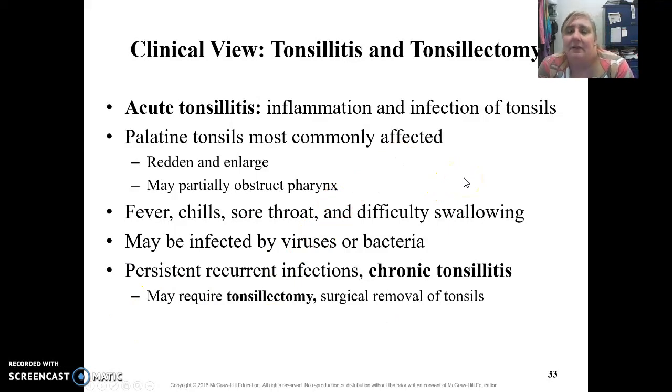Tonsillitis is another disorder associated with our tonsils. Typically, the palatine and pharyngeal tonsils are the ones that are going to get removed. If you have tonsillitis multiple times, I think 8 times within a year, then they will remove the tonsils. Usually, you're not going to get more infections because your tonsils were removed.